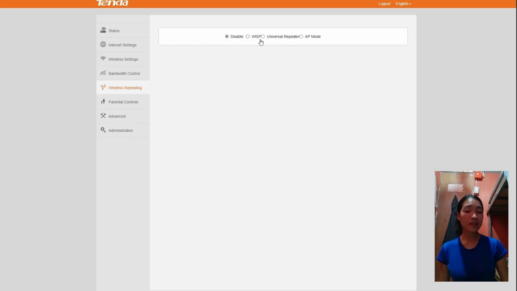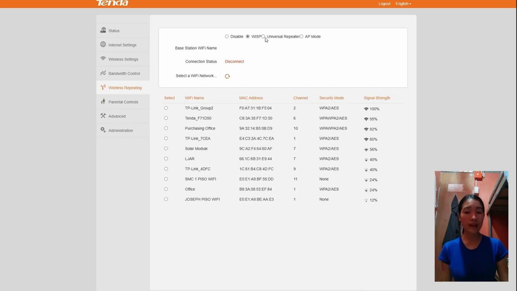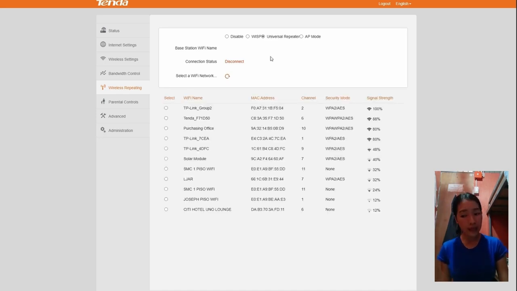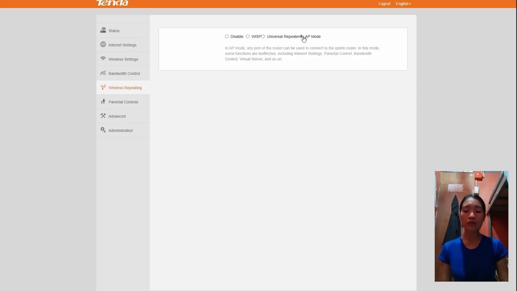So, how wireless repeating works. Number 1, the repeater connects to the existing wireless network, similar to a mobile device. Number 2, the repeater's first wireless router receives the signal from the existing network. Number 3, the repeater's second wireless router receives the signal from the first router and rebroadcasts it to a wider area. Wireless repeaters are often used to improve signal strength and range in homes and small offices.